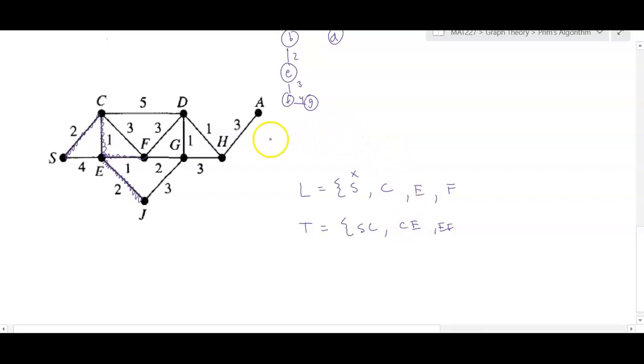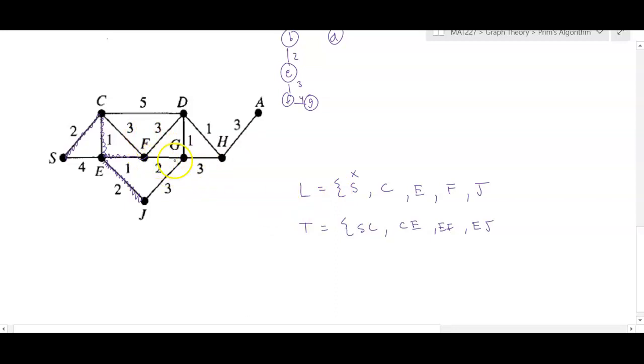Okay, so notice again that we're totally nonlinear here, right? Because we kind of carved out the path S, C, E, F, but then we went E, J. E, J gets added. Add J to that list. Back to the beginning. C to D. We no longer have C to F because F has been added to our vertex set. We do not want to create a loop. So 5 is the one to beat. E is done. It has no neighbors that aren't in the list.